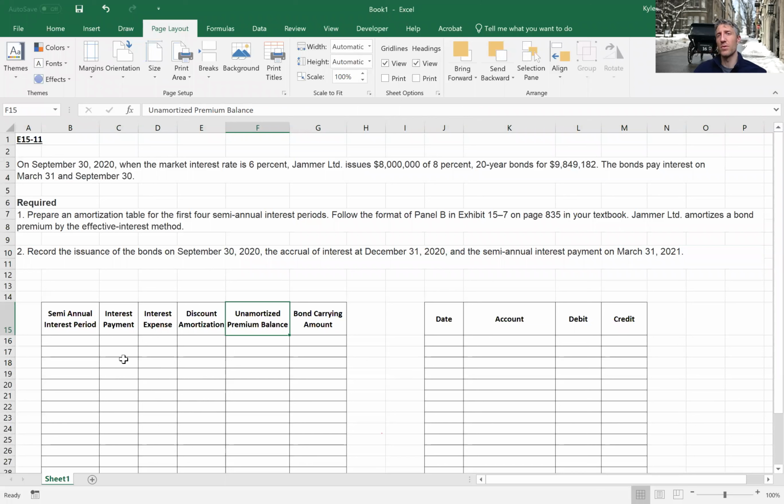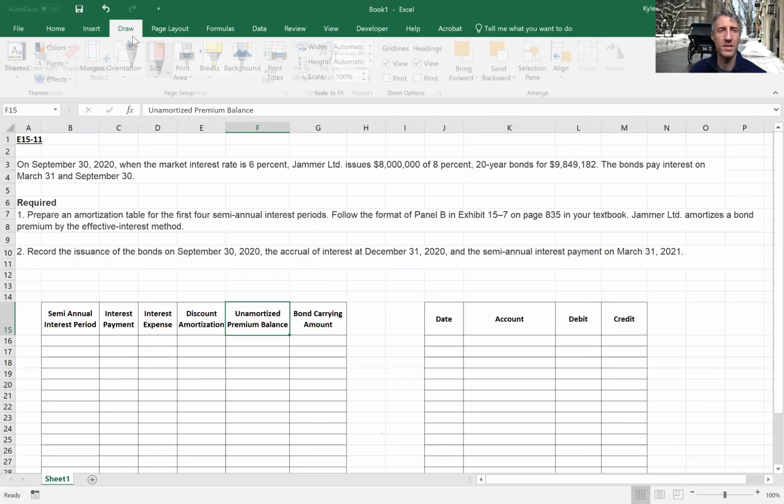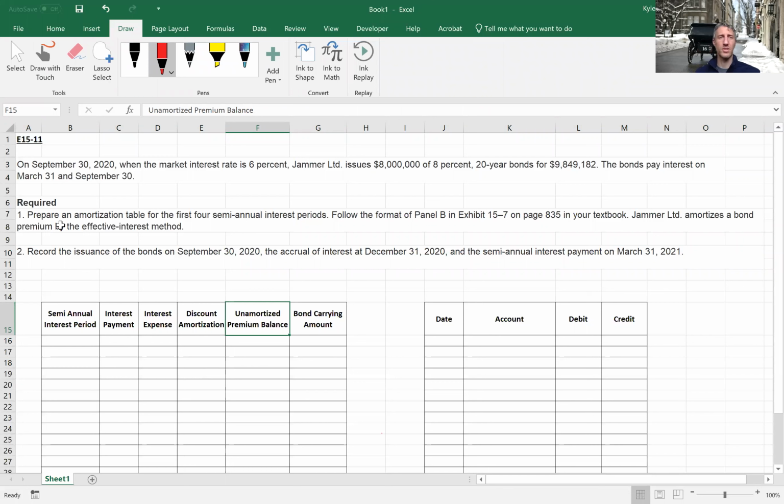Okay, so before we start this problem, let's just go through a few things about it to make sure we're comfortable with all of the terminology. So we have the market interest rate, that's 6%. It was $8 million. That's the face value of the bond. So remember, the face value is the amount that the bond holder is going to receive at the end of the term of the bond. So how much the borrower, the corporation, is going to be paying to the lender, the bondholder at the end of the term. And the face value never changes. That's going to be how much is going to be received by the bondholder at the end of the period.